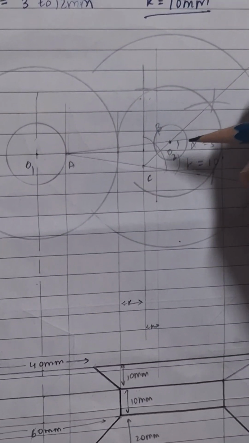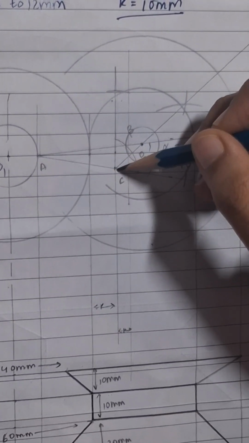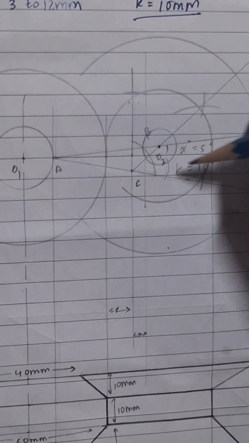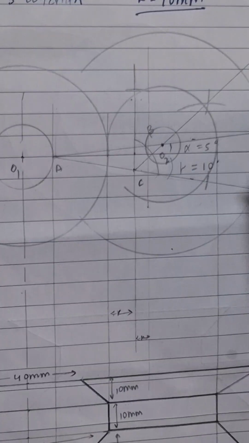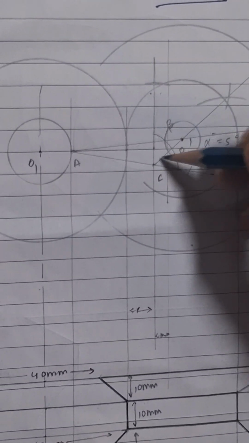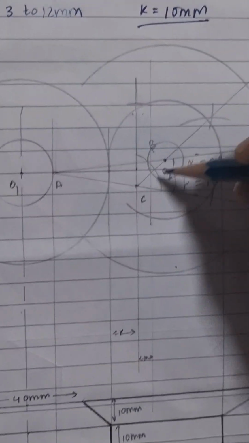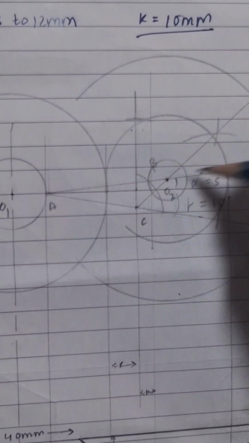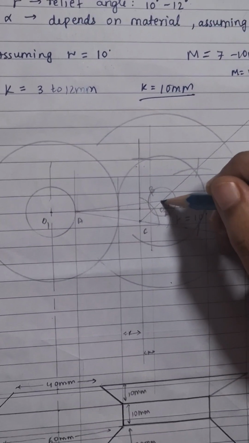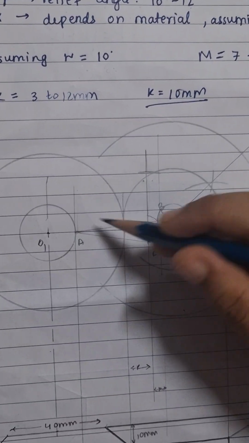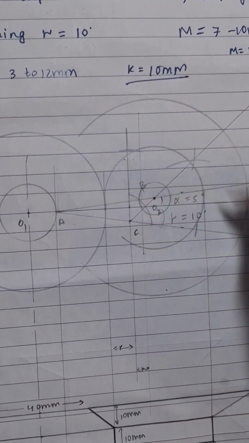Make sure you take it from the circumference of the smaller circle. After that you will take a value of k. From there, where it intersects the line below, you will bisect this exact angle as I am showing over here. Then the bisector and the upper line, wherever they intersect, that will be a center. Then by taking the appropriate radii, you will draw two circles.